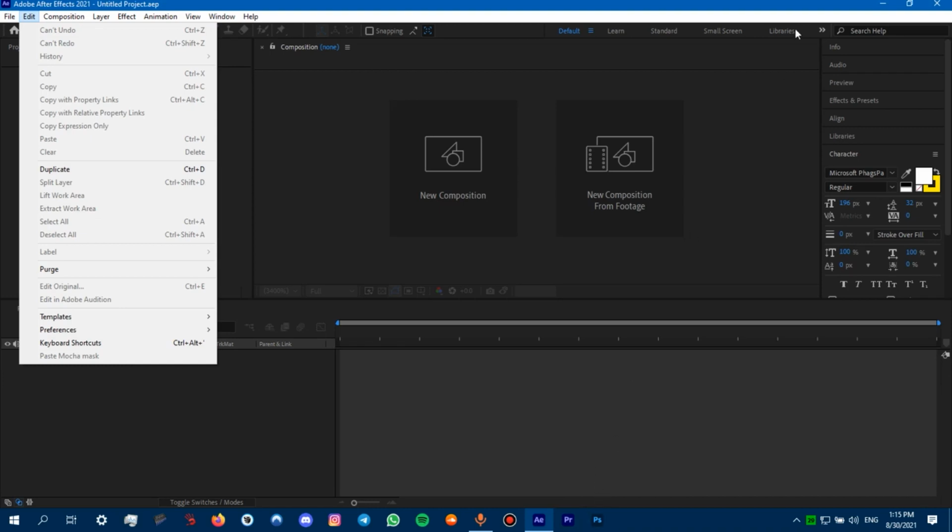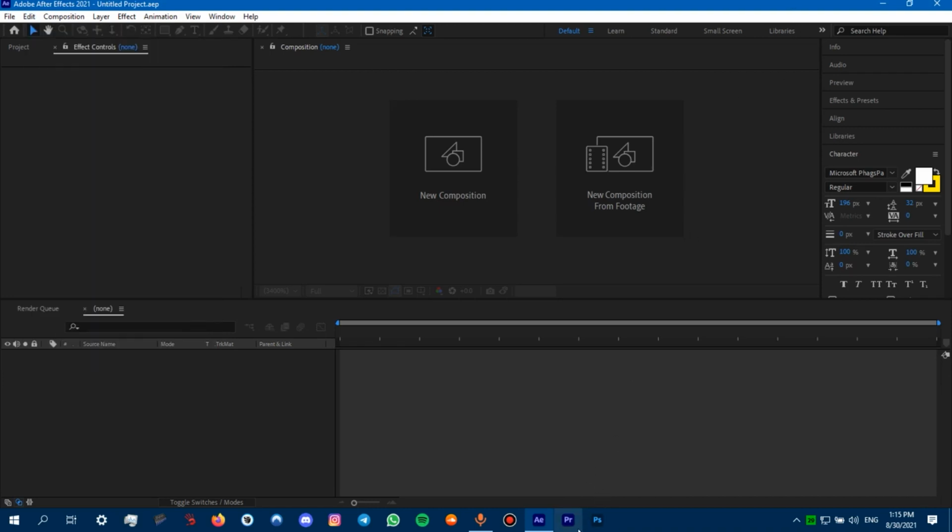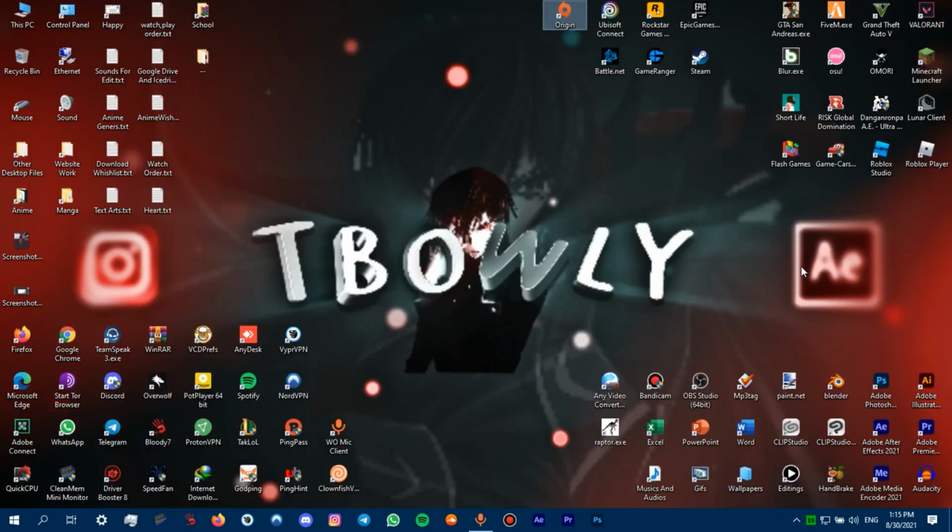I'm not sure about Photoshop, but Premiere Pro has a disk cache cleanup system. And also in a few other applications and software, they usually have the option for clearing disk cache and download cache files and stuff. So just always check the settings in every single software and application you have, so you can easily clear the cache files and get rid of those extra files.